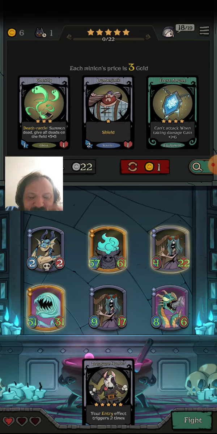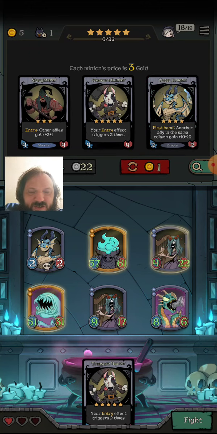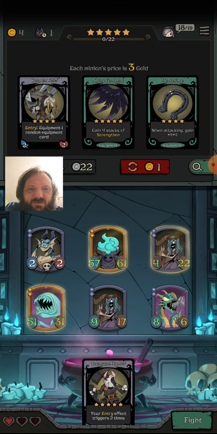Okay, this doesn't do anything right now. That's really frustrating. For that to do anything, I would need units with entry abilities from the store. It's a little bit late to be springing a treasure hunter. I'm not loving it. That was just not what I needed.